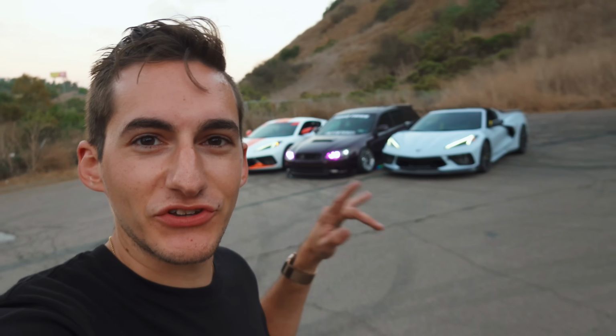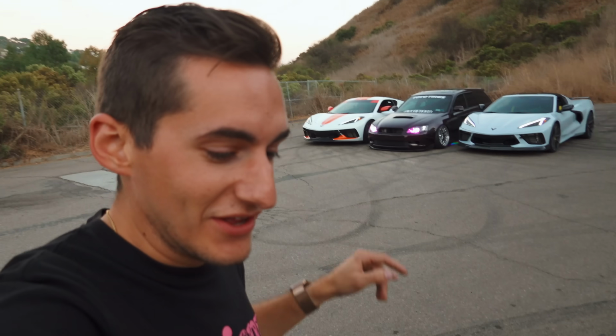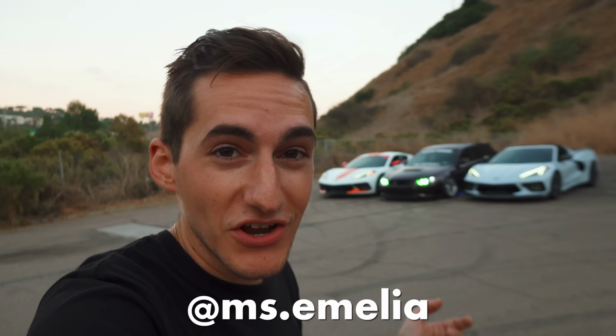We're not sure how much time we're gonna have with Emelia tomorrow, so we wanted to grab a picture of the 2 C8s and the Legacy in the middle. We'll have some time to mess around with TJ tomorrow, but we're not too sure with Emelia, so we want to get a picture to commemorate seeing her, hanging out with her, having her C8 here as well. If you guys aren't aware of who Emelia is, we'll put her channel down in the video description as well if you want to check out more about her twin turbo C8 and the other cars and everything else happening on her channel, but I'm pretty sure you guys probably already know about her.